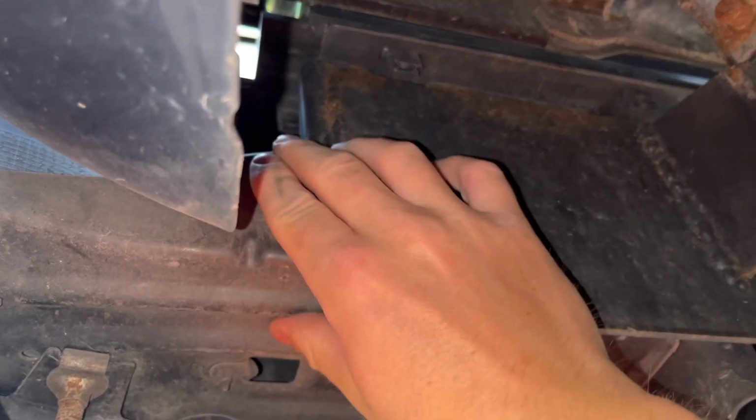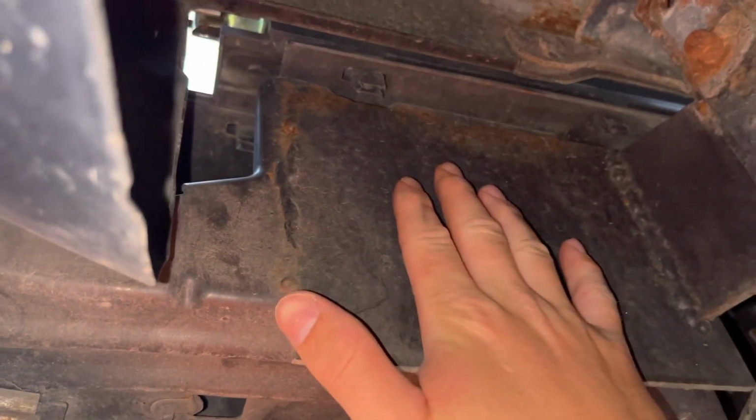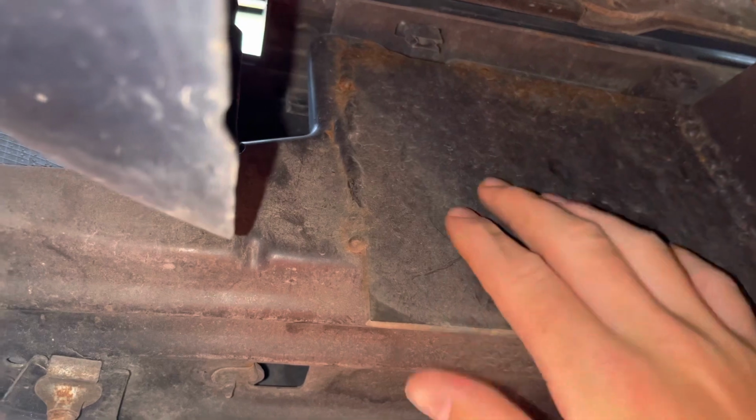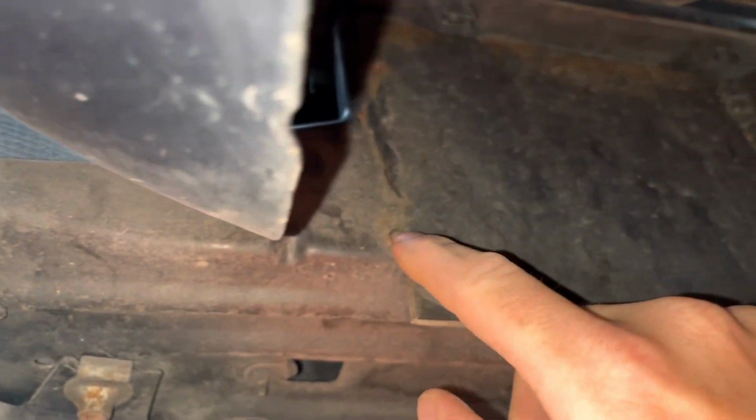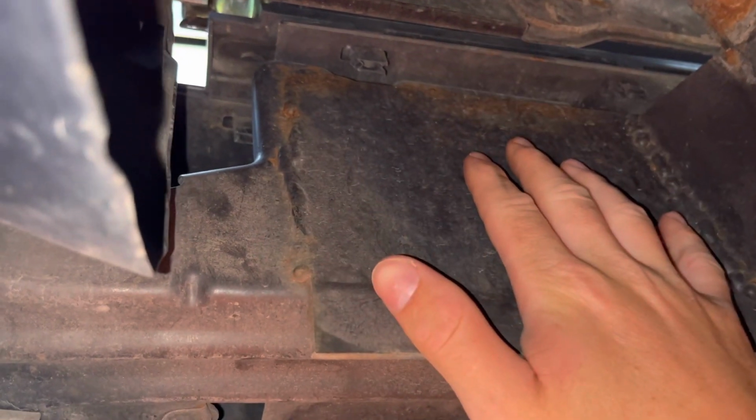All you need to do is get this 1/8 inch piece of steel and just weld it to it. This is the bracing for the whole bumper. This is all your support. This is all tied in. Just weld a big flat piece of steel to it. I kind of trimmed it. I could have cut a little off here, but whatever. Weld it all the way around.